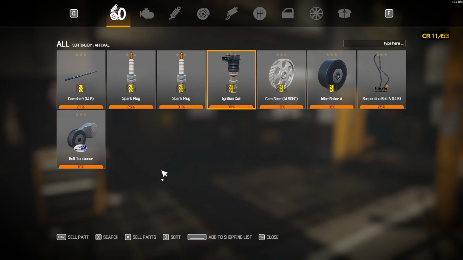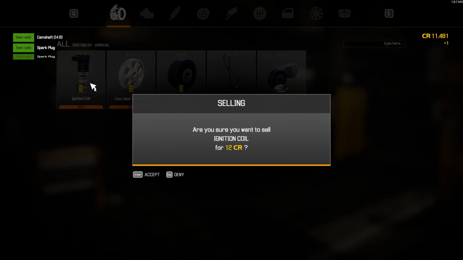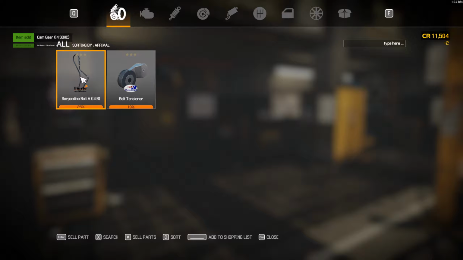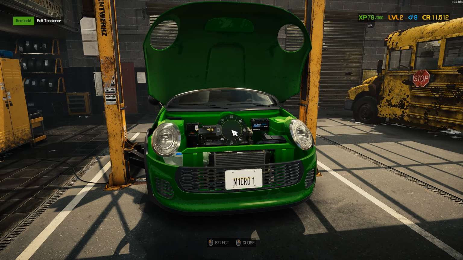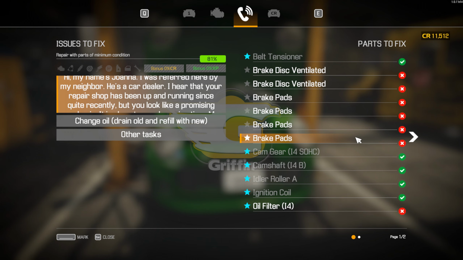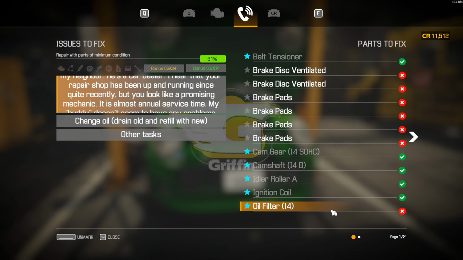Let's have a look at our inventory. Yep, all dud parts, which I think, yep, we've put all of those back into the engine, so these should be good to all sell. So we are making a little bit of money from selling these, not a lot, but little bits. Right, let's have a look at our checklist. So, yep, we're all good there. Everything in the engine looks like it's good.